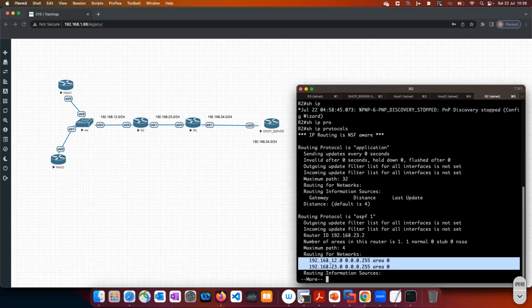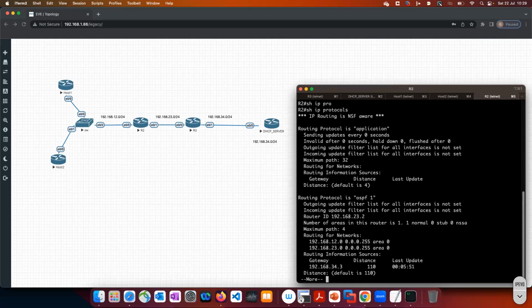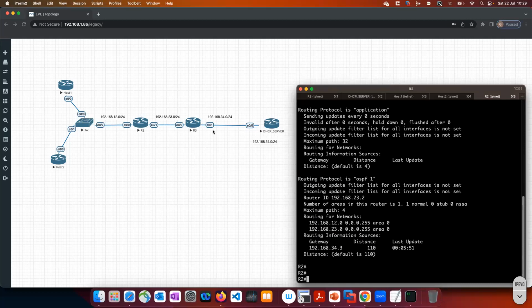To make reachability between all these devices, let's say from R2 till the DHCP server, you need reachability. So we are running OSPF as our routing protocol.